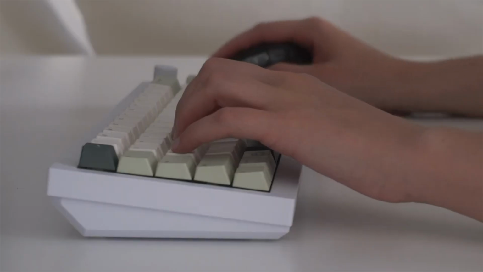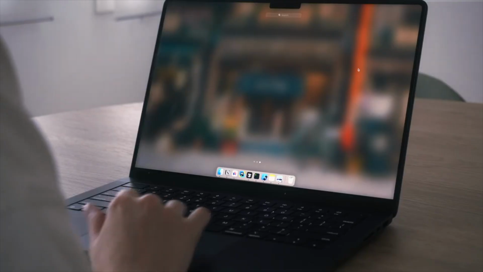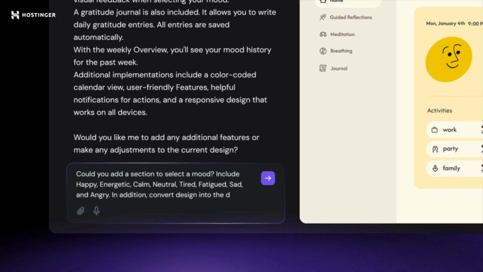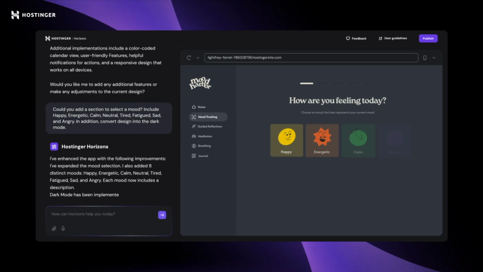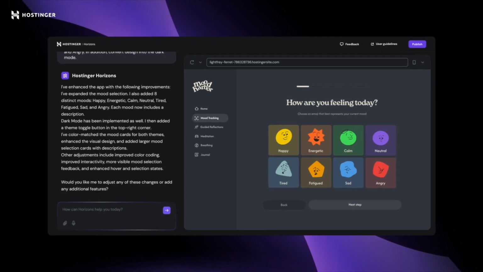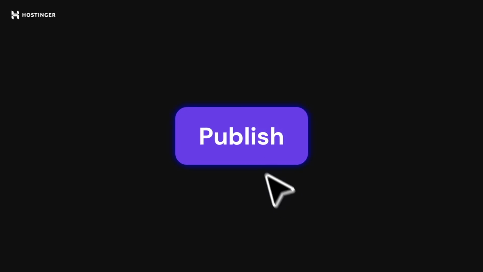For what I've seen so far, this is a great tool if, for example, you've always wanted to create a startup but didn't really know where to start. You can easily use this to move really fast and have a working web app today that you can share with users with just one click, and you can start getting user feedback right away. Or let's say you do client work and you want to present a working prototype to your clients really fast, Hostinger Horizons can 10x your speed and help you deliver faster.